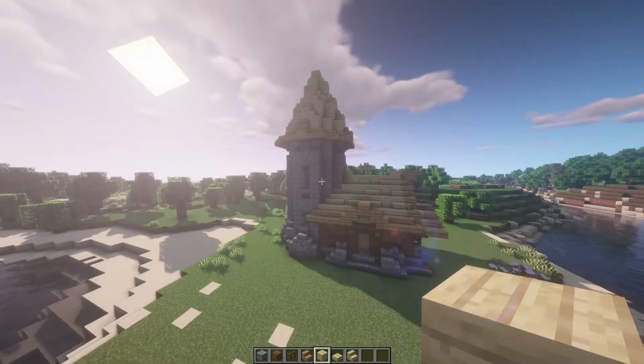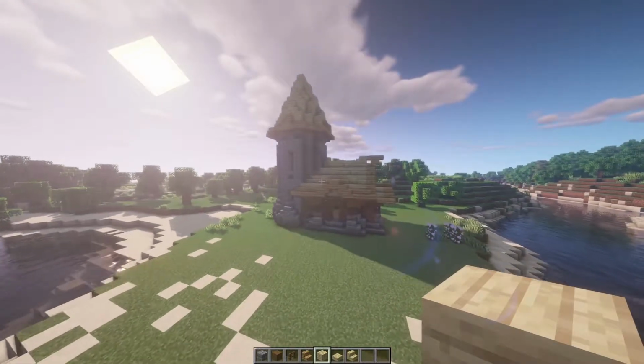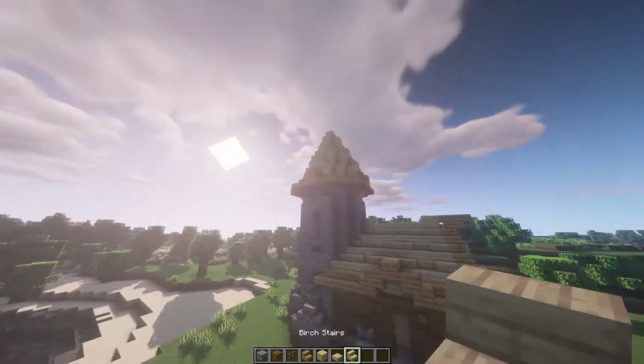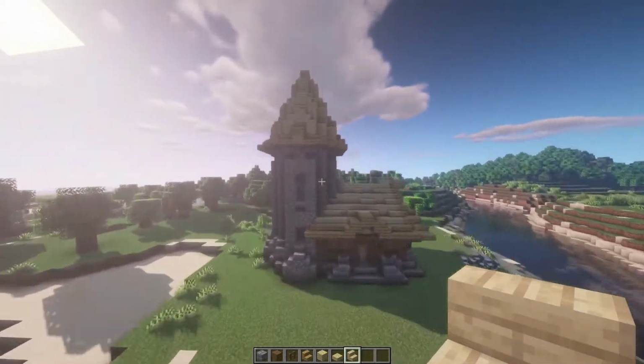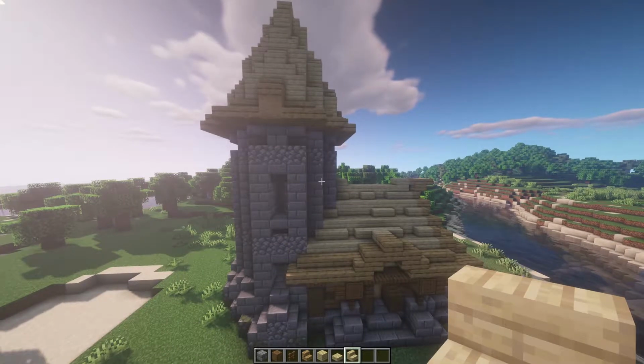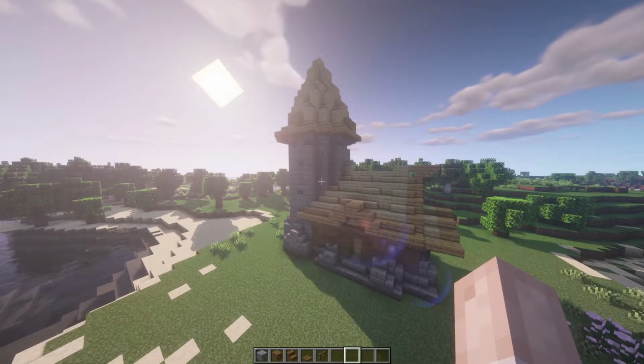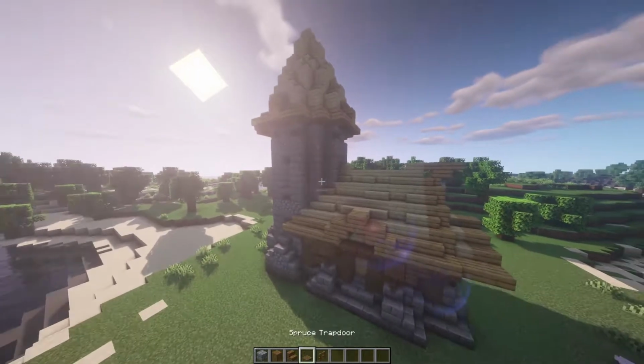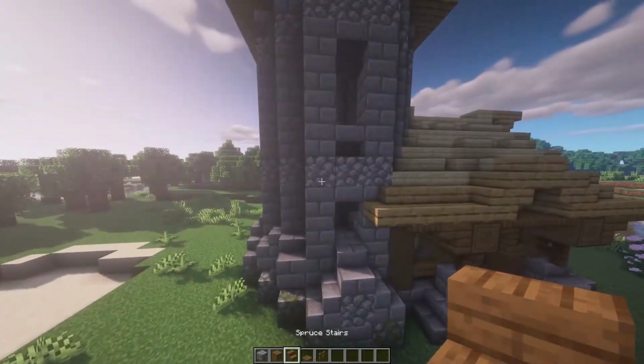So it's pretty much just balancing back and forth your stairs and your solid blocks, just to give it that little cone shape at the top. It won't always be perfect, but that should get the job done. So now that we got the roof done to our tower, you can kind of tell that our tower is looking a little bit bare. So what we're going to do is we're going to go in and add just little bits of detail.